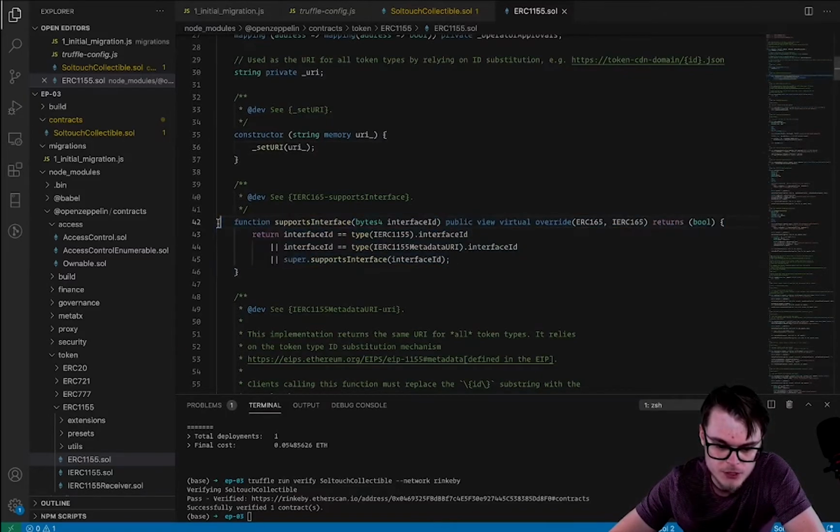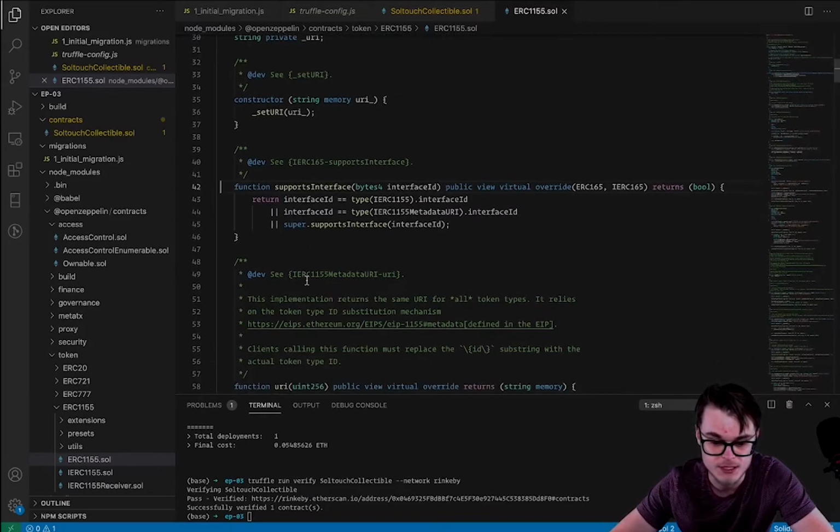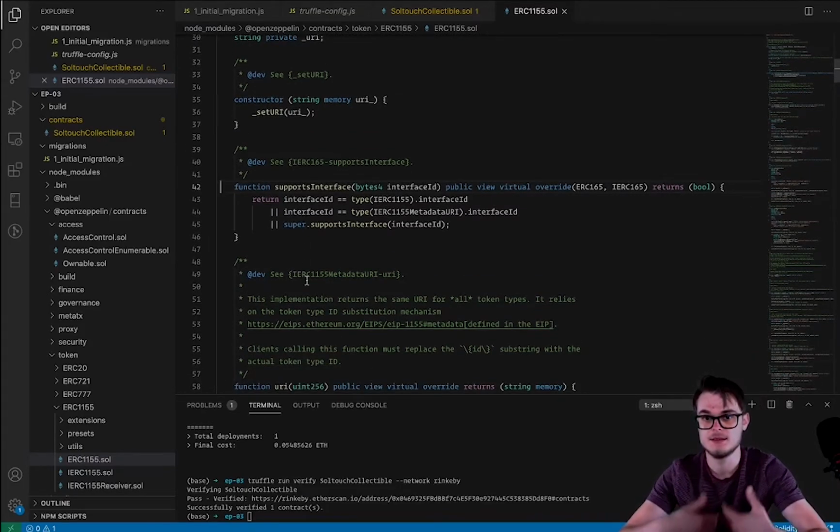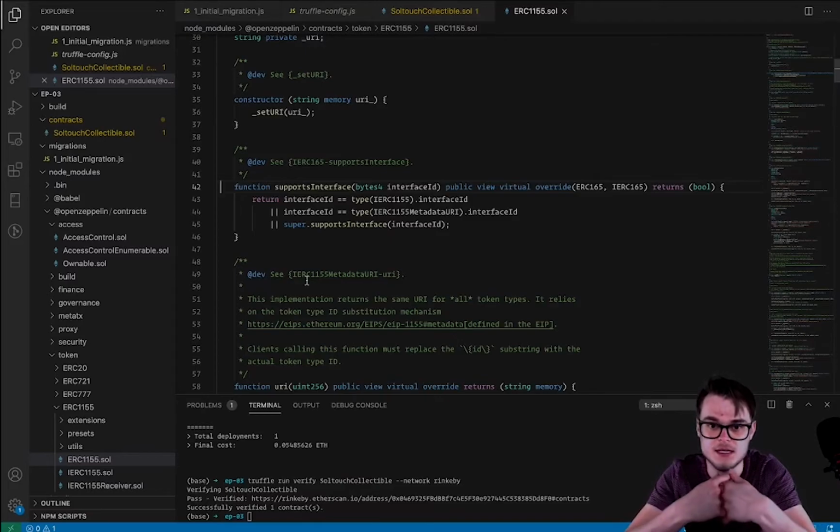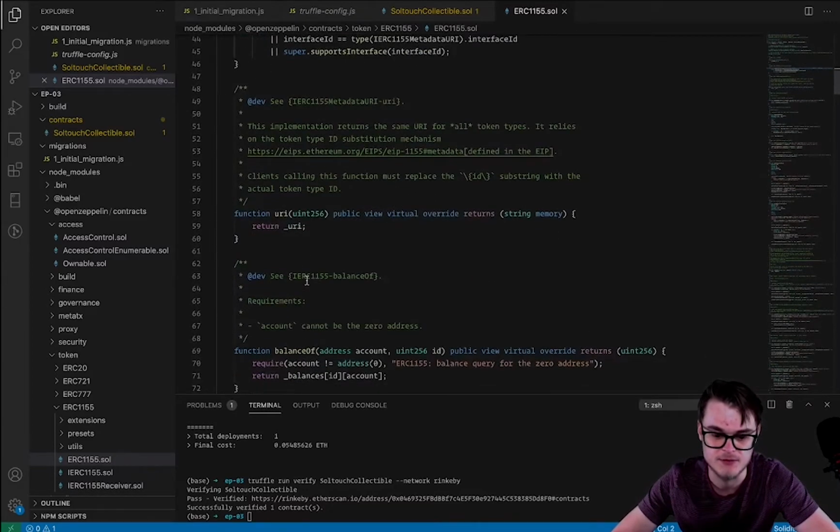This function is a function that checks for supported interfaces. For example, if you want to check if the contract supports the ERC1155 receiver, and this interface basically tells you if it's safe to transfer tokens to a specific contract, if it supports and knows how to handle that specific tokens.